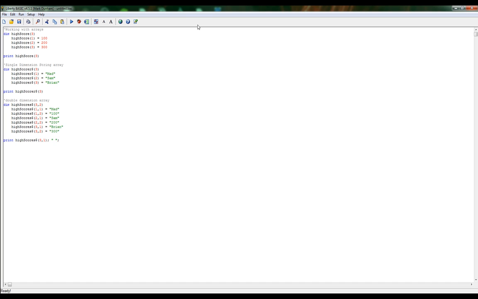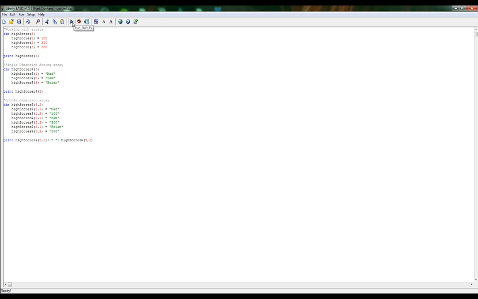Remember I said formatting sometimes can be funky. If we were just to print out high scores 3,1, high scores 3,2, they'd be stuck together and wouldn't look that good. So let's put a space in between them. Now we'll print out high scores 3,2, Brian's high score.